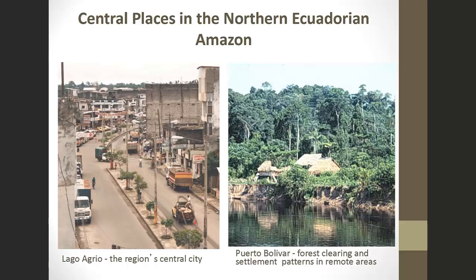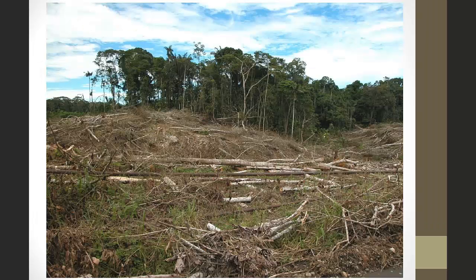So there was a spontaneous colonization, not spurred by any government program, but the landless wanted land. So people came in from the coastal plain, they came in from the Sierra, and they settled in the Ecuadorian Amazon. We did see the beginning of developing towns, Lago Agrio, the region's central city, small towns, indigenous communities along forest clearings. This is the landscape. It really is a rather messy landscape now, with deforestation happening along pipeline corridors that are part of the mainstay of what the Ecuadorian Amazon looks like.